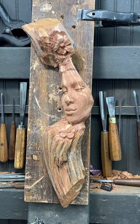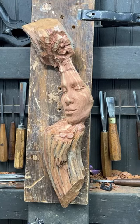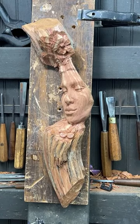I don't know what finish I'll apply to this, Richard. Not sure yet, to be honest, but adding color maybe to the flowers. Will I add color to the flowers? No. Thank you. I appreciate it.